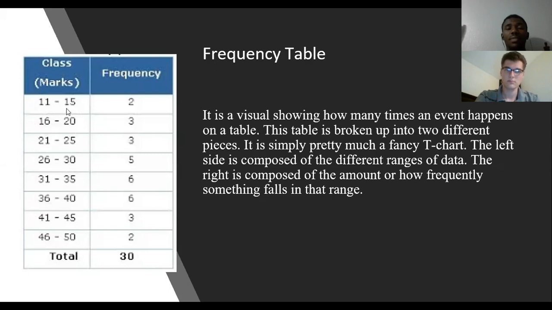And you have 11 through 15 in the first one. And then only the mini marks, it occurs two times, 11 to 15, which would be 11, 12, 13, 14, 15. That only happens twice. And as you can see, you can come down here, go all the way through the whole thing. Like right here, you have 31 to 35, 6 marks in that range. So this is what a frequency table is. A frequency table generally just goes over a range of numbers and how many times in that range something occurs.